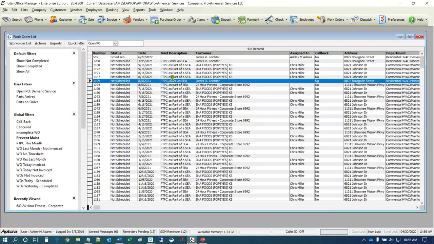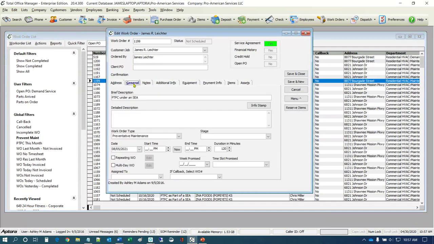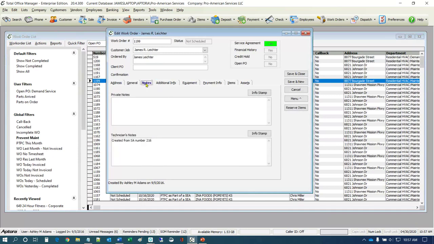Let's open up a work order that we created and talk about a couple things specific to selling service agreements. The General tab shows us that brief description that we entered. Nothing's been entered into the details. It wasn't assigned to anybody, etc. Under Notes, we automatically entered "created from service agreement number 216."